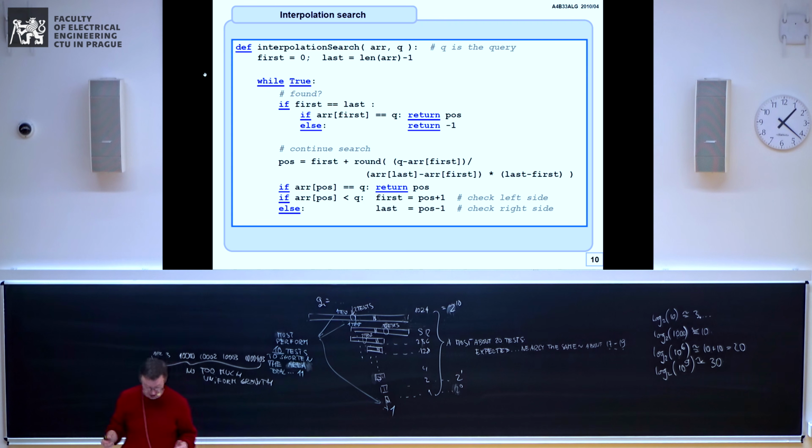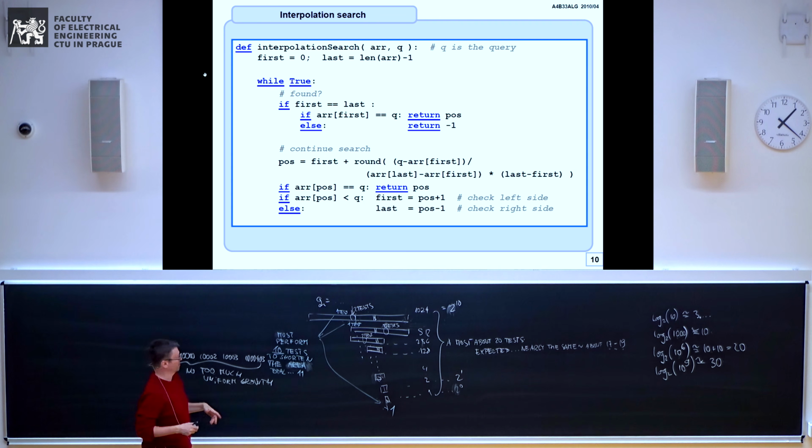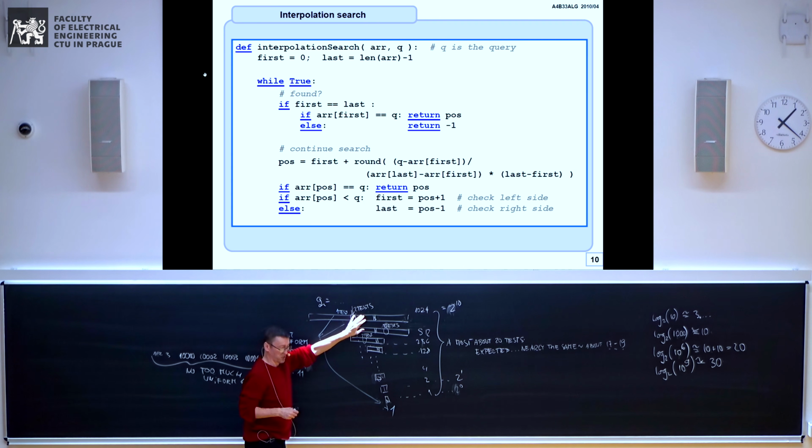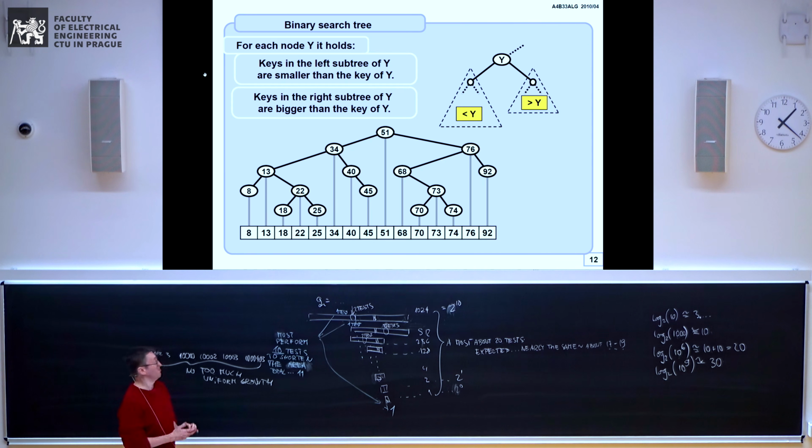And now you say, well, that was an easy part because our data were prepared, they were sorted, sitting there nicely, someone sorted it for us, and they are just very static, because if you now want to delete some data or insert some data, the linear array type storage is not very efficient. So you have to go for a so-called binary search tree. The rest of the talk is devoted to the binary search tree.